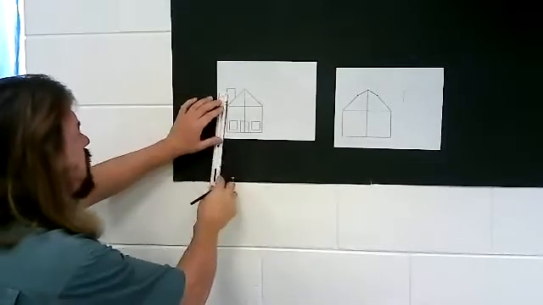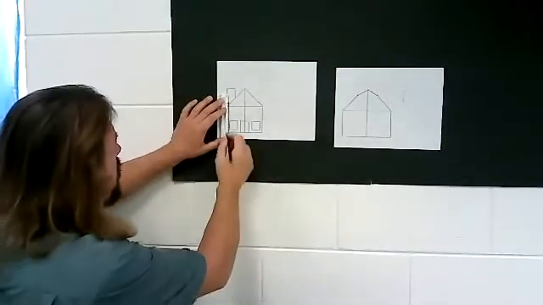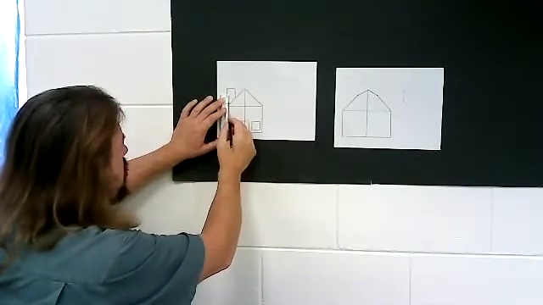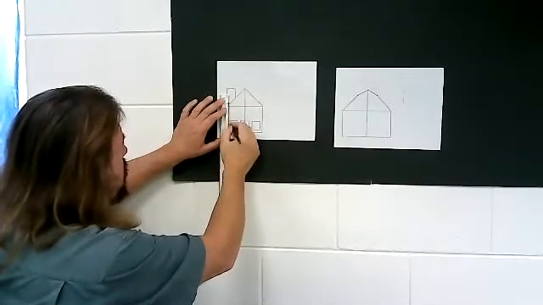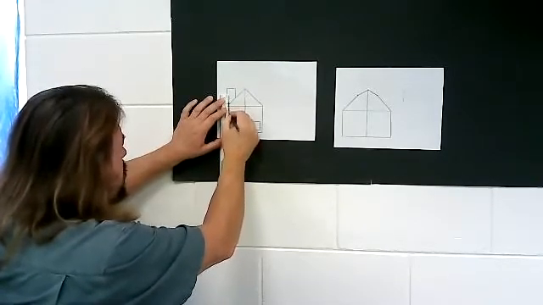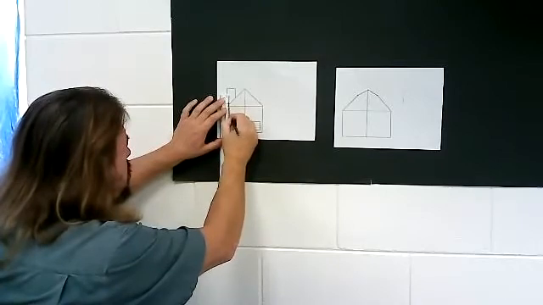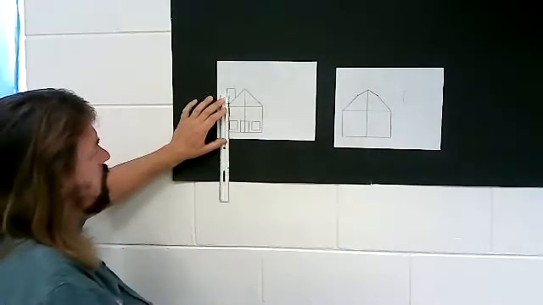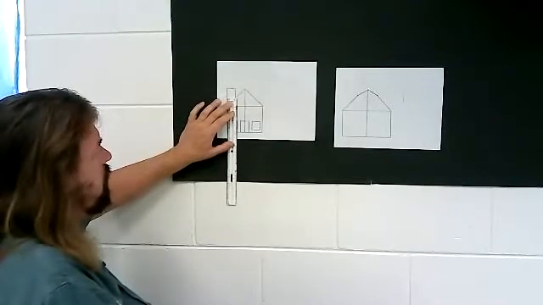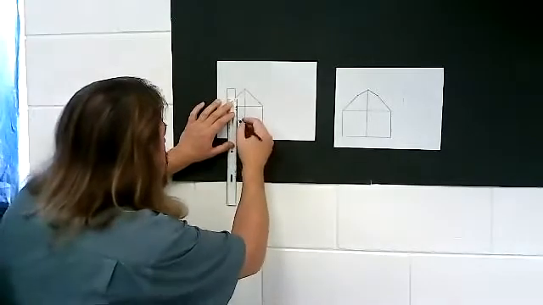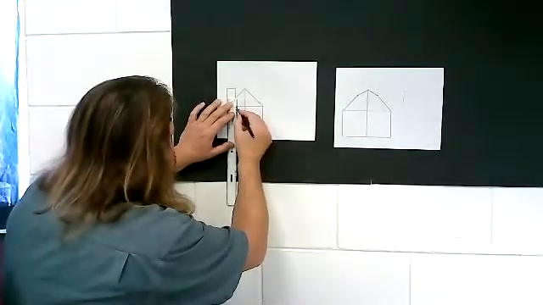For the top story of the house, I kind of lined my window up here so that this window that I'm making now is going to be even with this window. This isn't the way you have to do it. I'm just showing you the way I did it. But I do want at least one house with windows on it. Or one building with windows on it.